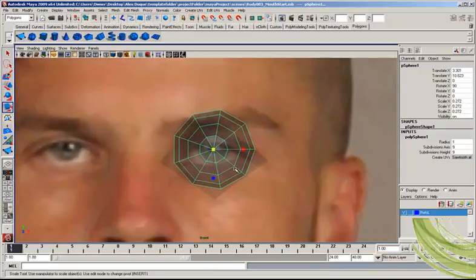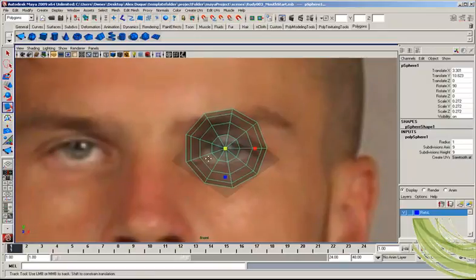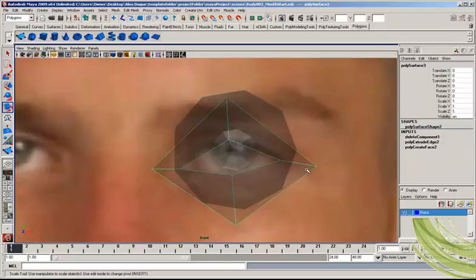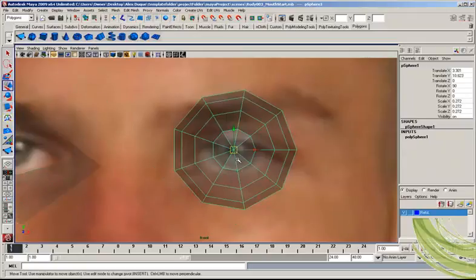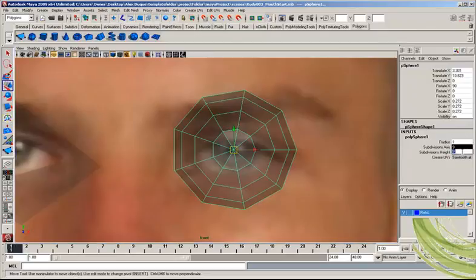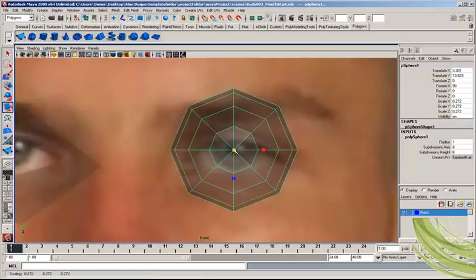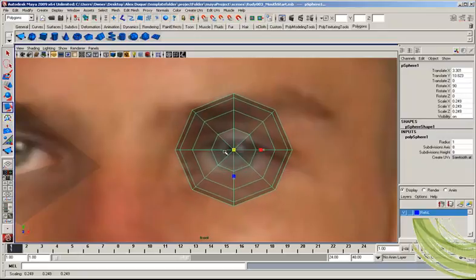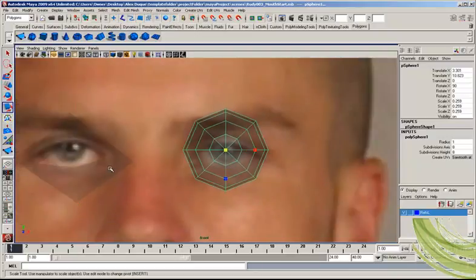It is really not that big past the corner of the eye. So if this is getting way too far out, it's a good idea to make it a little bit less than that. So let's try 8. I would say right there. Okay.